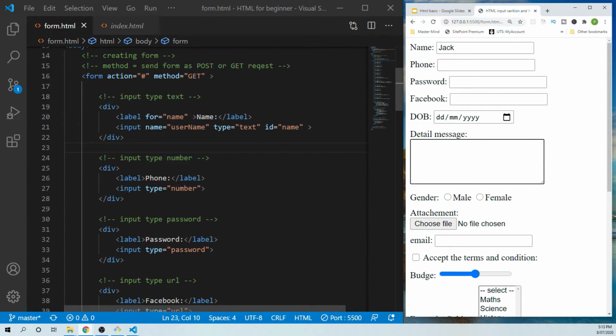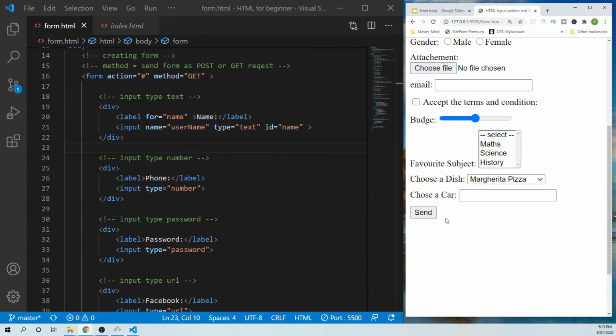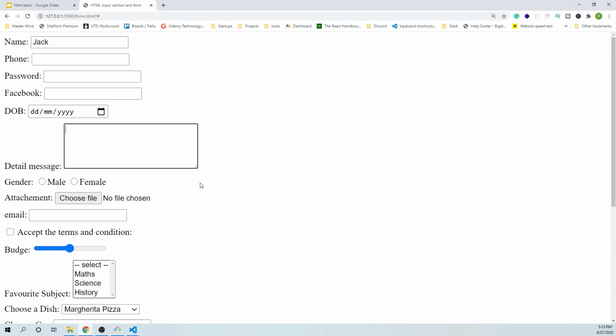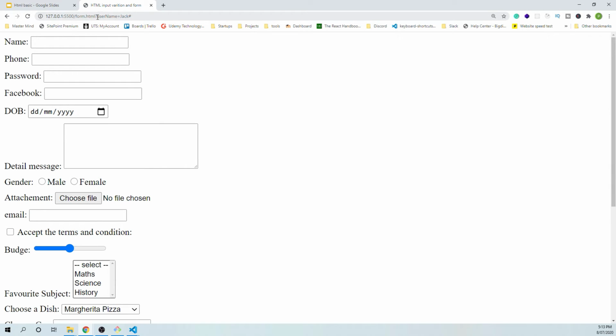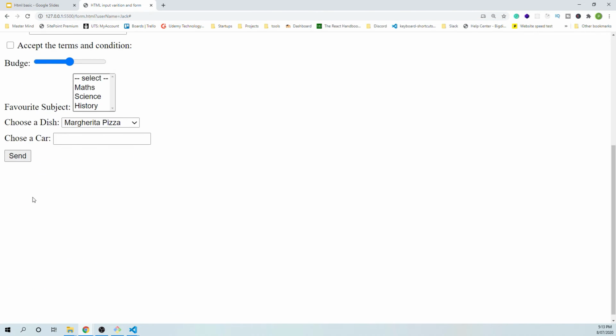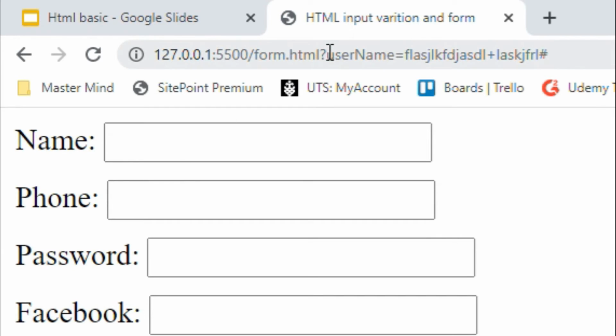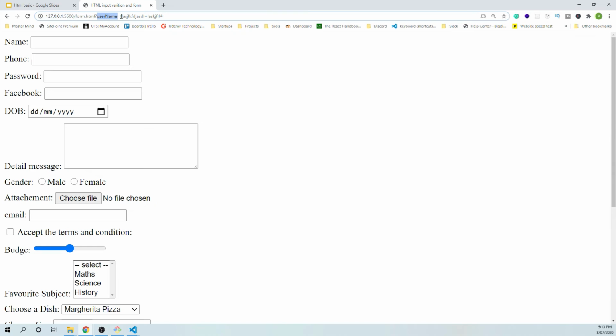Let me show you. If I submit the form like this, I just put Jack here. If I send this form, see here, username is like a variable and the value is Jack. You can put anything. See here, username is a variable and this is the value you just input there.